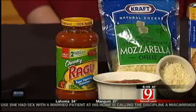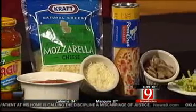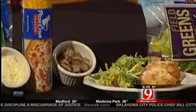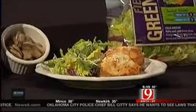We're going to make Ragu mini pizza cups. It doesn't get much simpler than this. Just four ingredients: Ragu spaghetti sauce, mozzarella cheese, pizza dough, and veggies, just like mushrooms. So what do you do? You put the pizza dough in your little muffin tins and add your sauteed veggies, sauce, and top with cheese. I bury the vegetables and my kids are none the wiser.